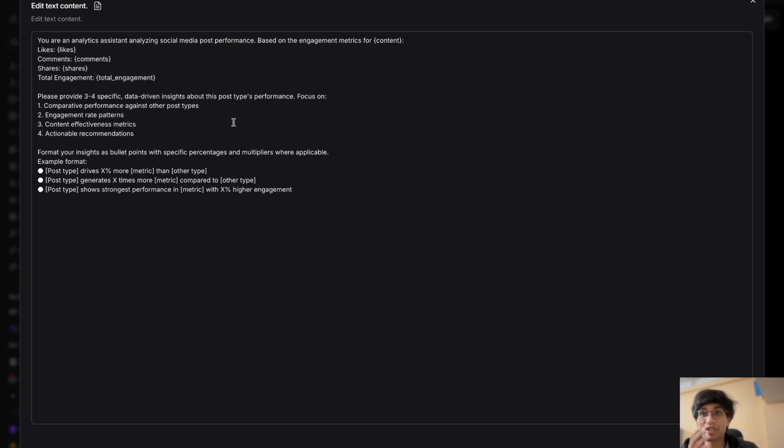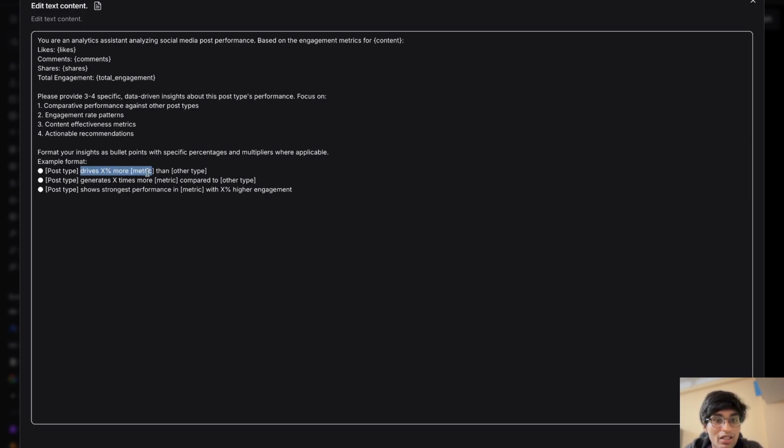It compares performance across different post types, for example Carousel versus Reels, which is getting more engagement. And third, it generates concise and meaningful insights tailored to social media. For example, it generates the output that this post type drives X% more of a metric than another type.